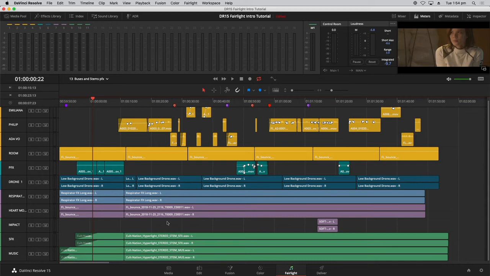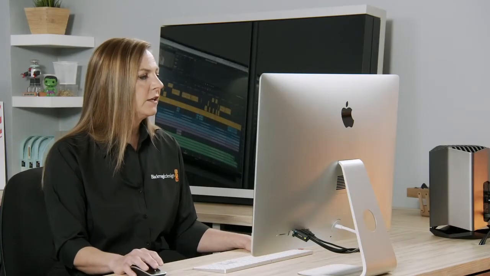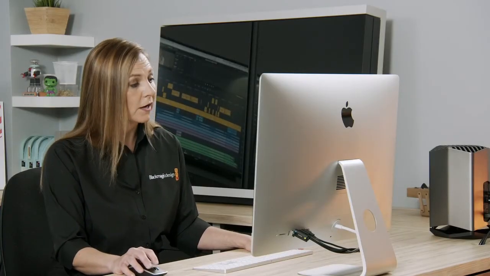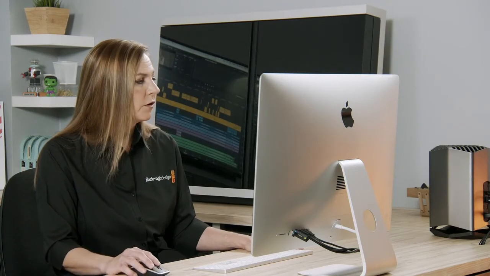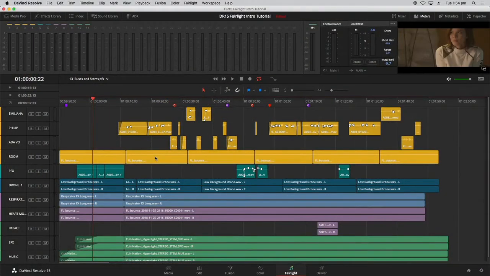So we have moved further along, and what we're going to do is just show you how to take this to the next level to get to your mix. And that is, we have all these individual tracks that we're using for our mix. We had all of these different tracks that were required for our dialogue. In fact, I even added a fourth track here called Room, which was a piece of room tone that we extended to make sure we filled in all those gaps with the dialogue.